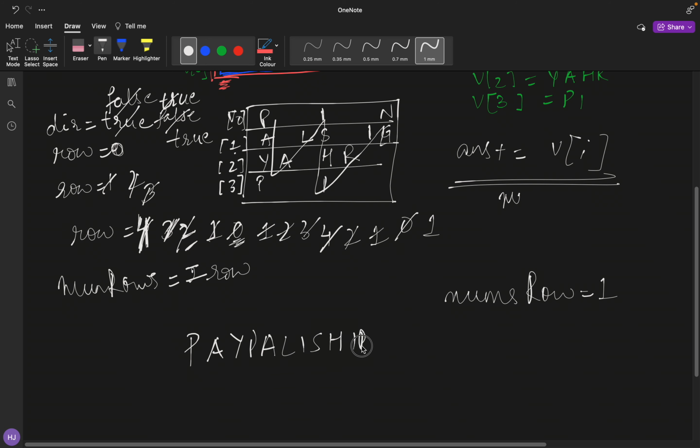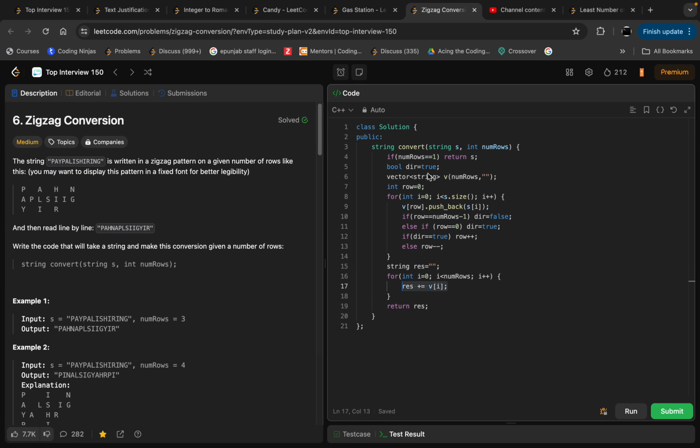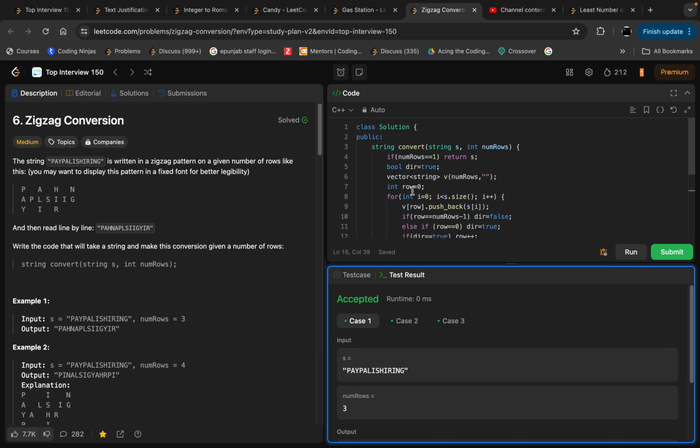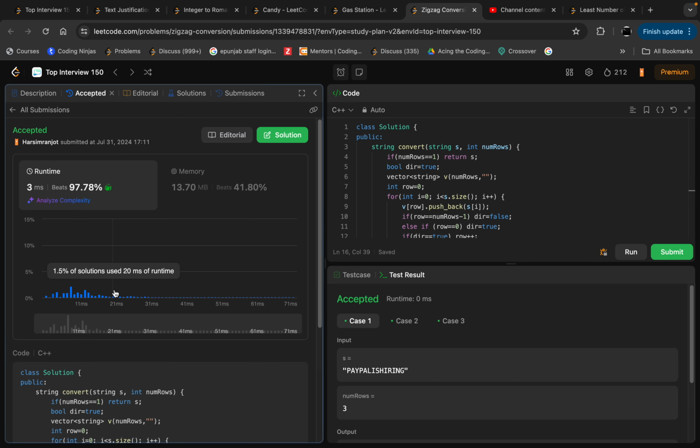It means my output is the same as the initial, because we have only one row in the vector in which we will be inserting. So whenever we have nums row equal to 1, we will simply return the s, that is the output remains as it is. So now let's run the code. Now let's submit it, and the code works fine.